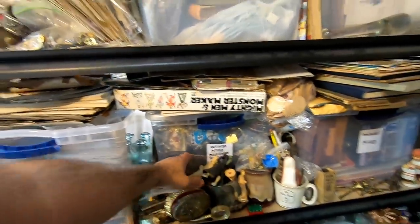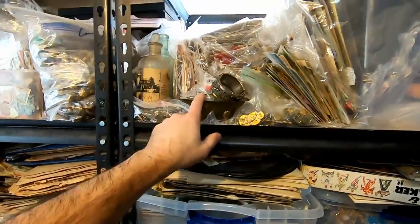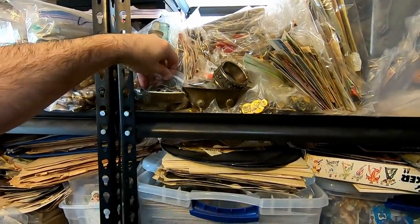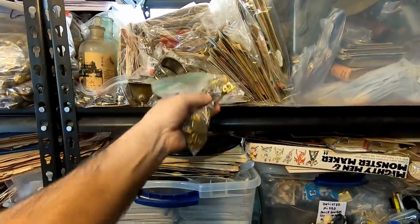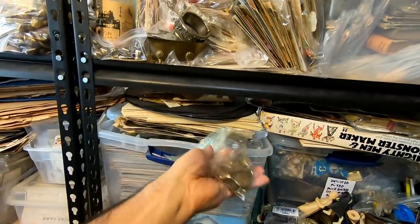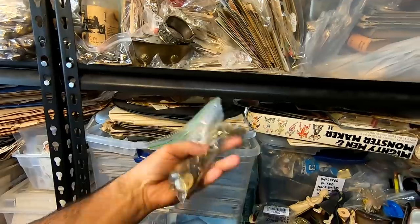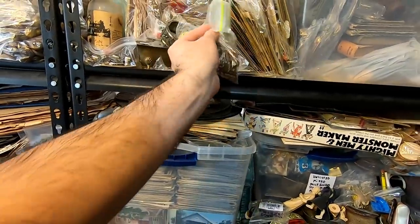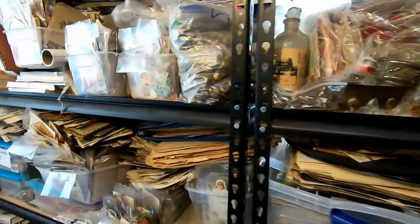There's military buckles in here. I've got some of the jewelry pieces you've seen. I got vintage keys, more nice jewelry here. This is some nice stuff here. These are collar discs and emblems from New York City Police Precinct 41, and then some World War II and before. I got toys. I mean, this is just my staging area.